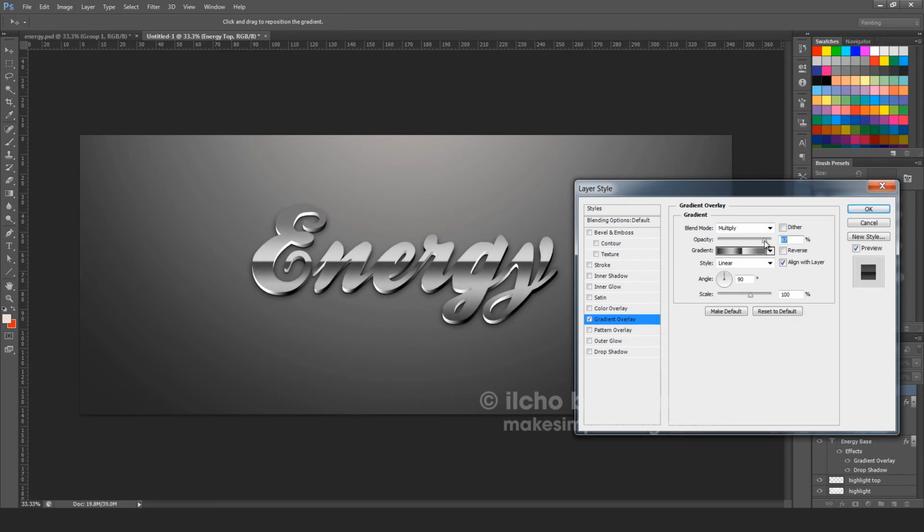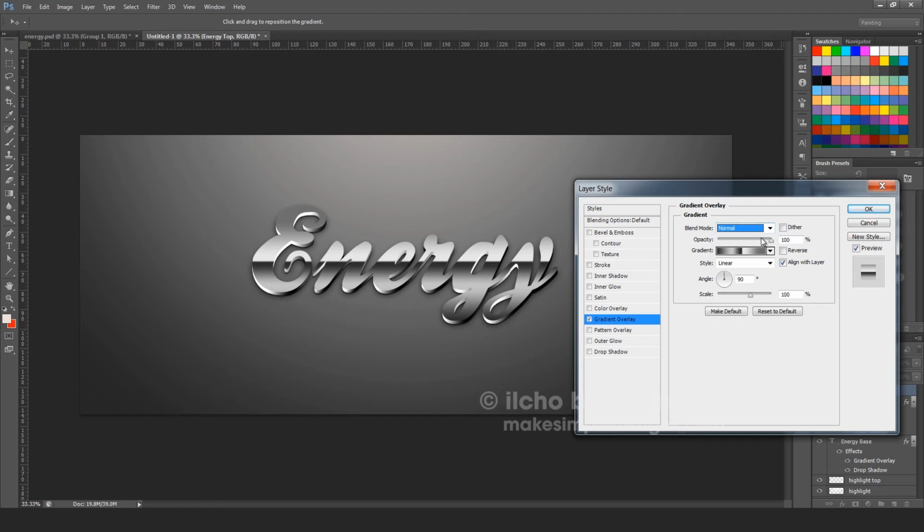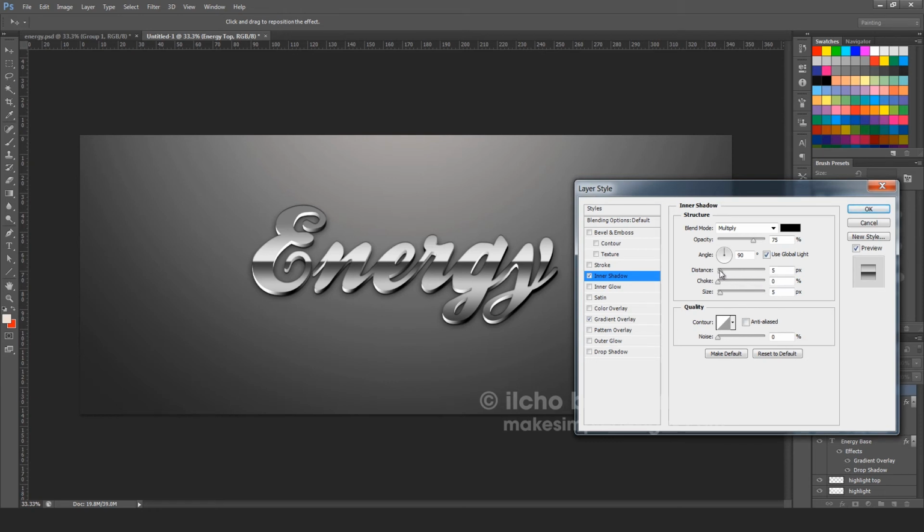Multiply is not bad. It's pretty much okay. Let me just try multiply. And no, I'm not convinced. I'm sorry about that. Let's bring it back to normal, but just lower the opacity to 90. And now we go to the inner shadow. We are going to set the distance to be 0 and the size to be something like this. 32 is pretty good. And you know, this is going to give the text a roundish effect, something like this area from here to here is going to be rounded.